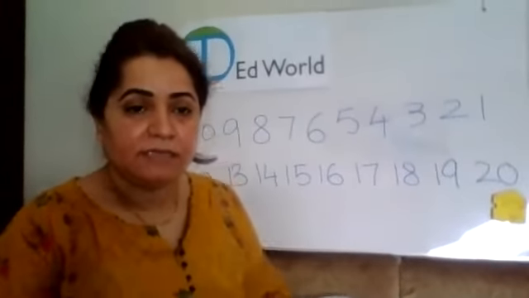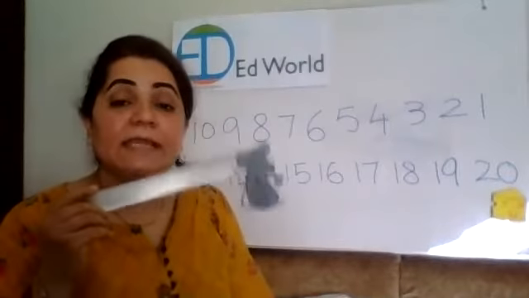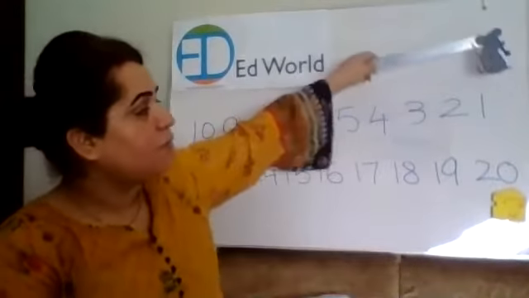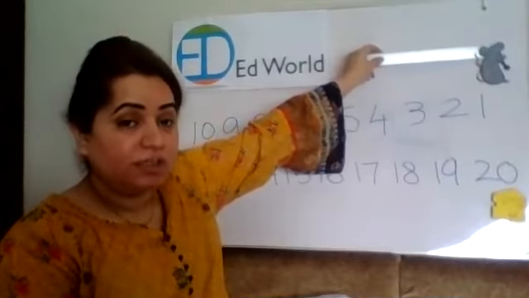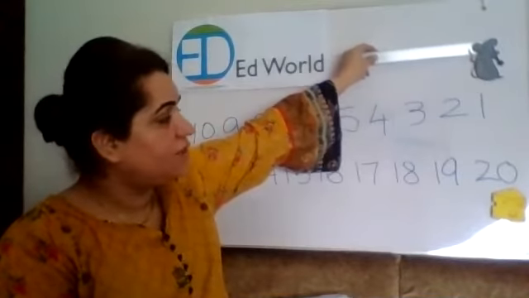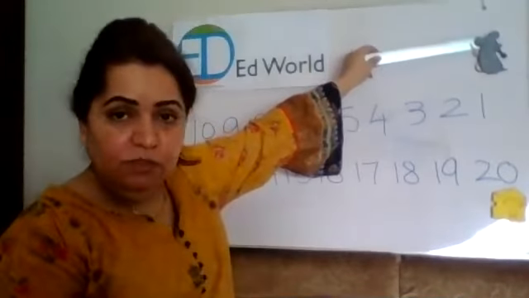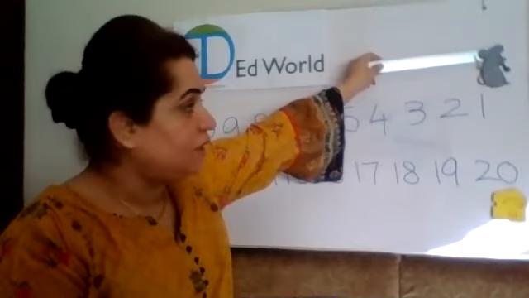Okay, now have a look at this. Now there's a mouse. He's also a hungry mouse and he wants to eat the cheese. Okay, so our mouse is over here and he has to look for the cheese. He has to reach the cheese. So we are going to help him. Okay, so I'm going to just count to 20 for the mouse to reach the cheese.